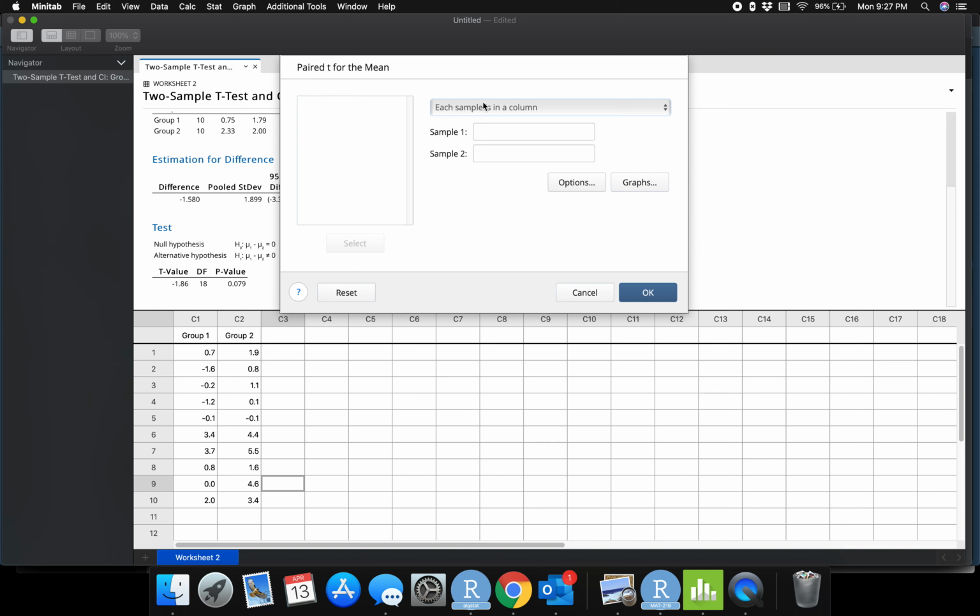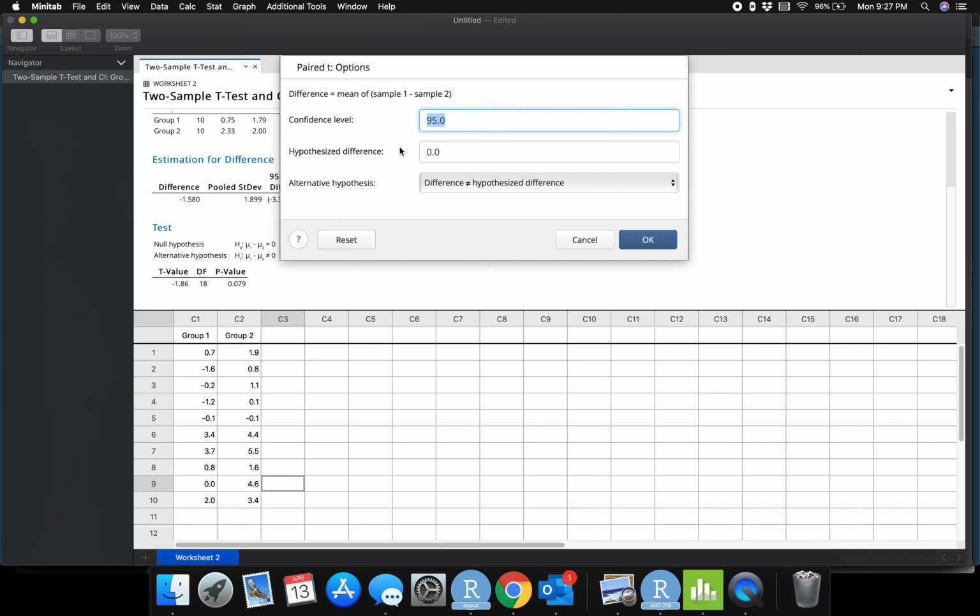So sample 1, we're going to go with group 1 again, and sample 2, group 2. Options, it gives us the same options, except we can't pool or unpool the variances, of course, because we're doing paired T. Okay, so confidence interval, hypothesized difference, and then the alternative hypothesis.